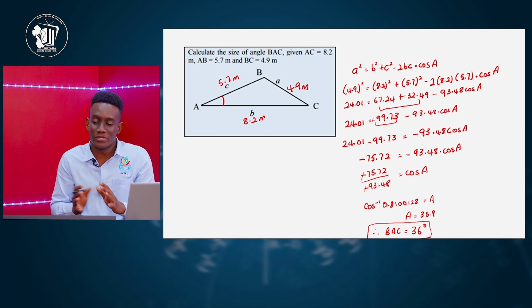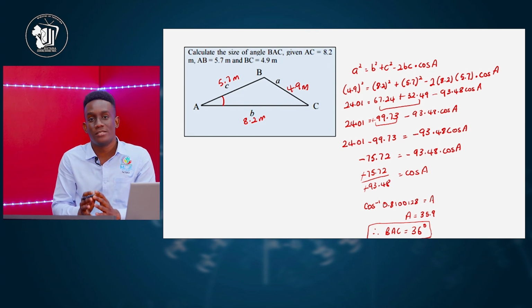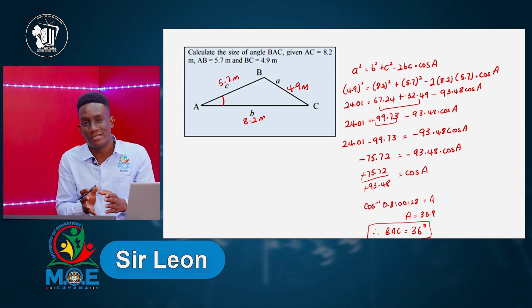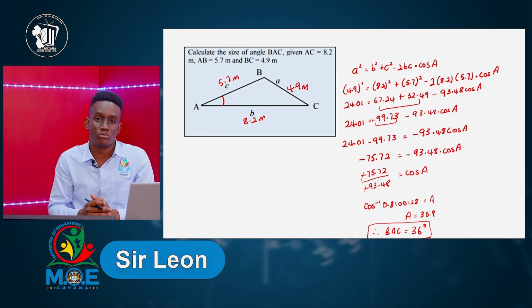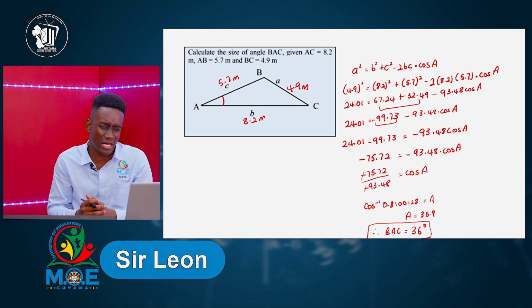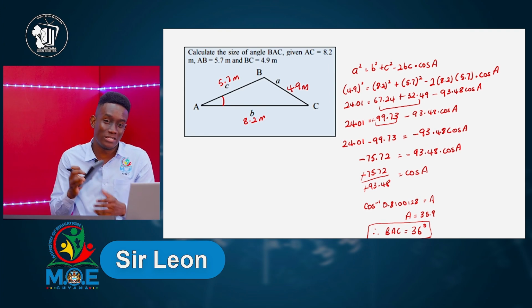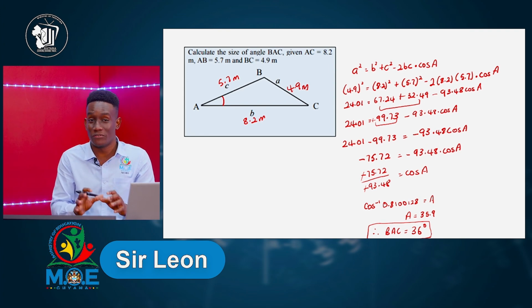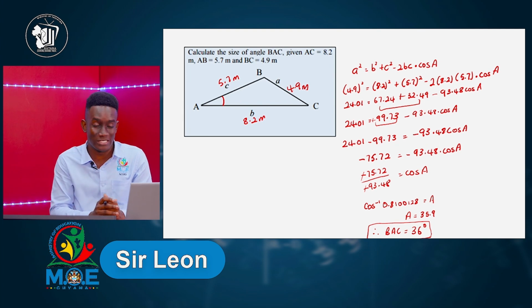And then we do the same thing when we want to find for an angle. Make sure the angle that you want to find, the corresponding side, is the subject of the formula. And then you just work out, and then it's just to do some transposition and you find the angle. Remember, you need to have your calculator to answer these kind of questions, because you will have to find cos inverse and cos and sine and so on of different numbers.